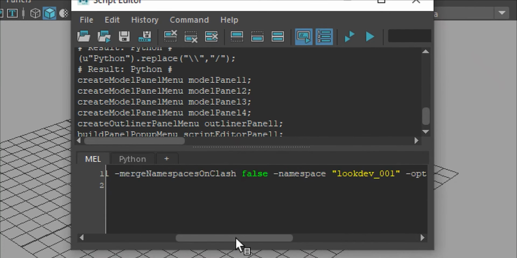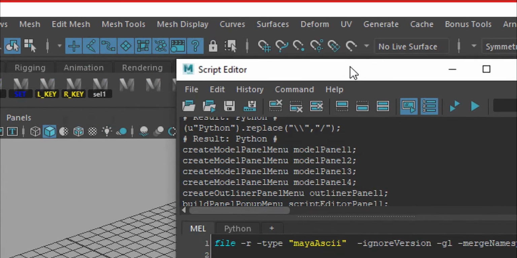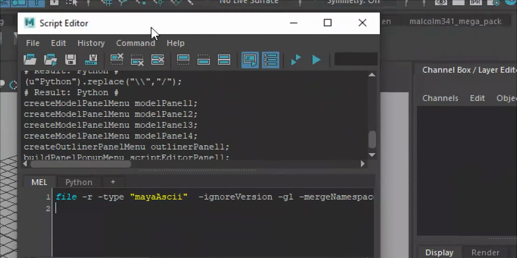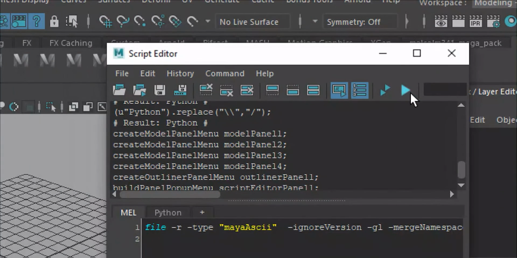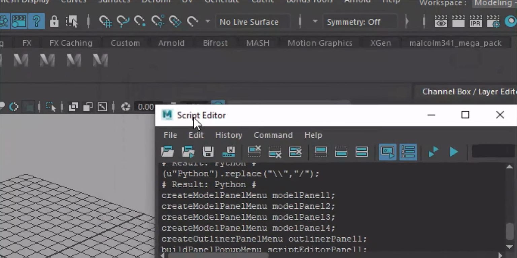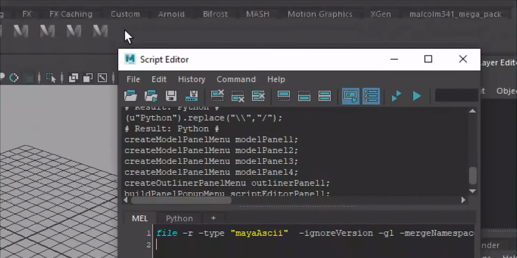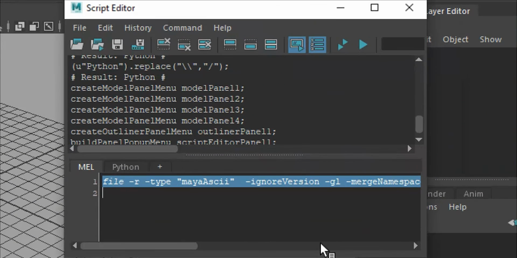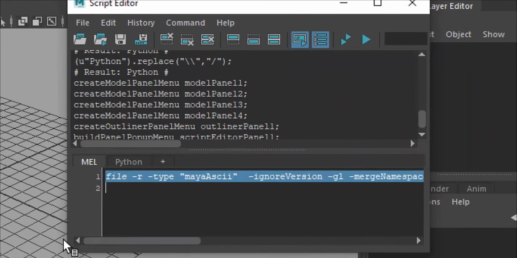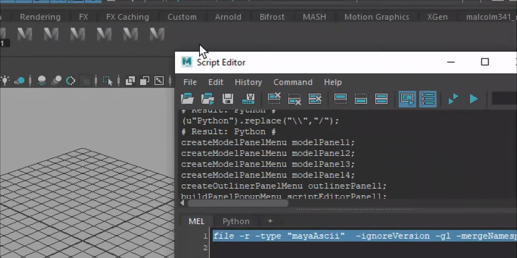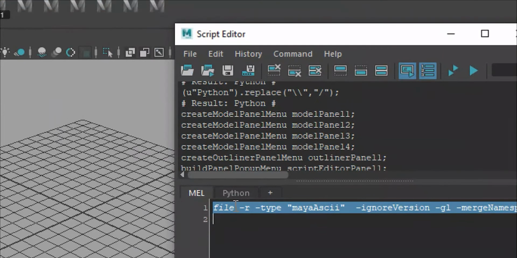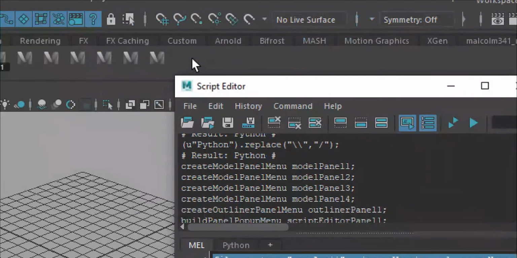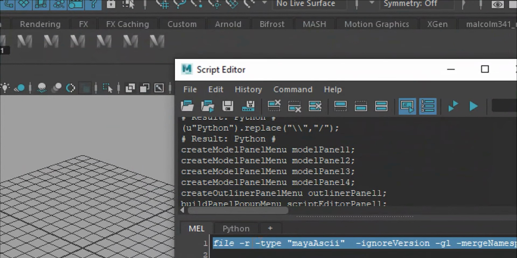It's done now. Now, there is one thing. Once you execute this, you just have to press the play button, but don't do it now. There is a better way to do this also. Instead of running this code every time, what I could do is double click and select the entire Mel code here. Then I can just middle click, drag and drop on my shelf. So this code will be converted into a button. So whenever I need to execute this code, all I have to do is just click the button. It's cool, right? So let me just middle click here.